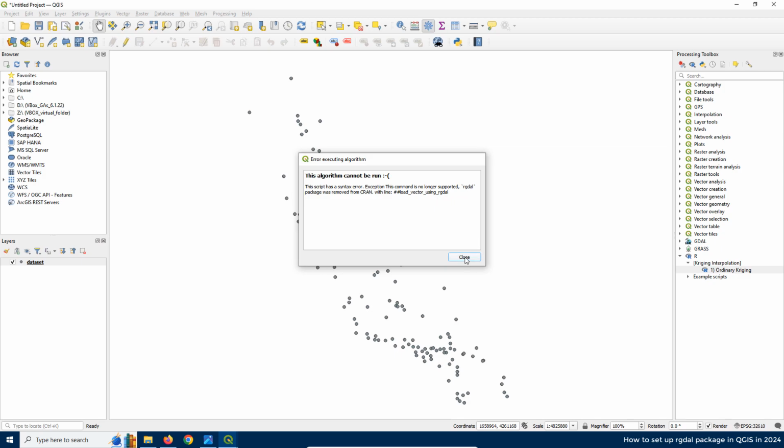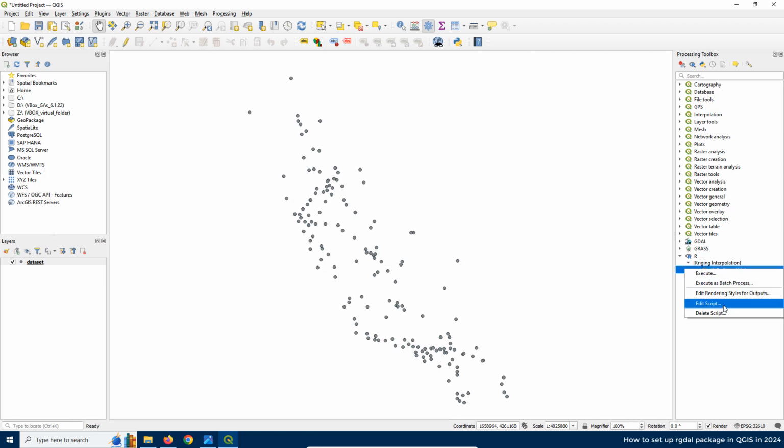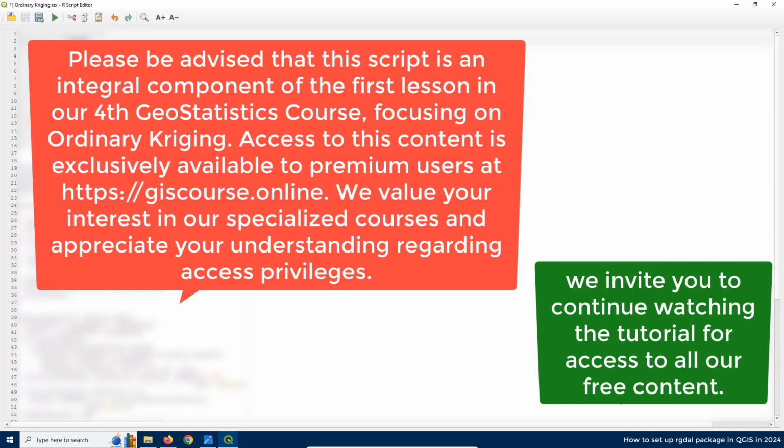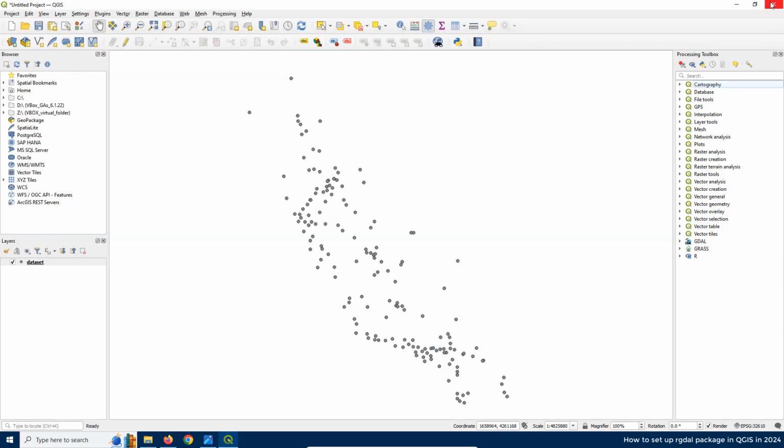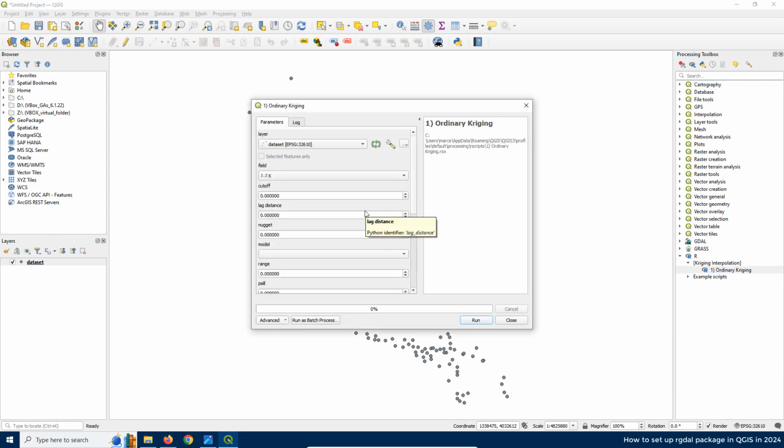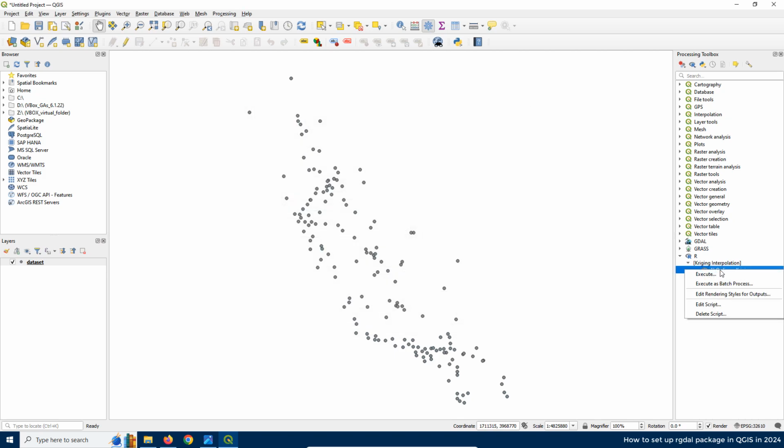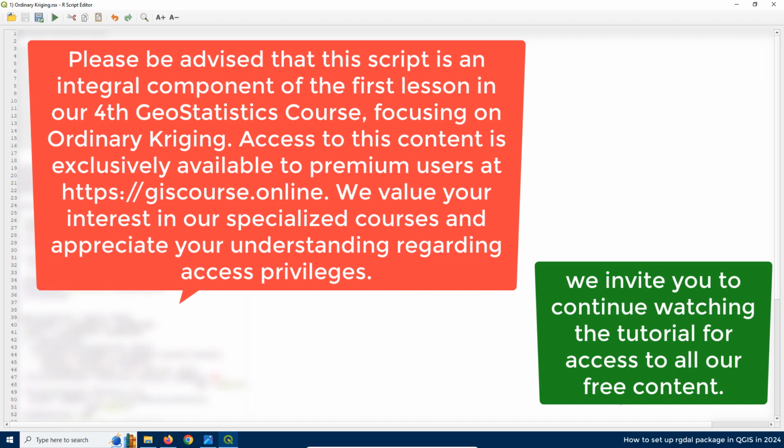Close. Then we cannot use this script, because if we open the script, we have this line over here that is blocking the script from being executed. Then if we remove this line and we save, you are going to see that now we can run the script. But the script is not going to work because it cannot load the shapefile that we already loaded on QGIS. Then we have to add that line again, edit the script. Let me copy from here. I have the line over here. Paste. How can we fix that situation?